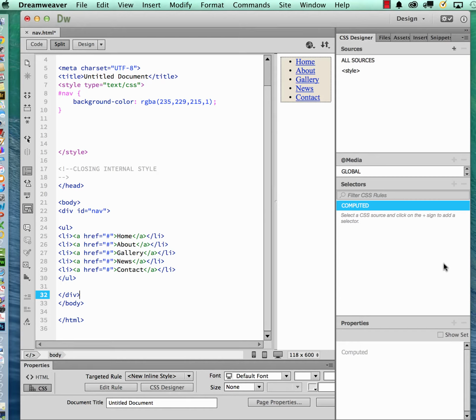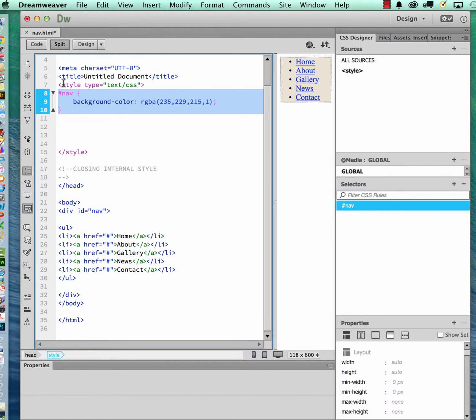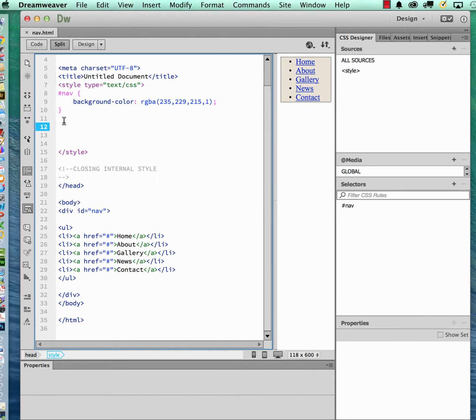In the next part of this tutorial, I'll be adding some internal rules and customizing this navigation. So the first thing I'm going to do is, this is an internal link. Basically, my CSS is internal at this point because you can see that everything will go under the style, and I have my navigation background color included in this document because, as you recall, usually before internal you would see a link that points to a document that ends with .css. So for now we're going to build everything internally.